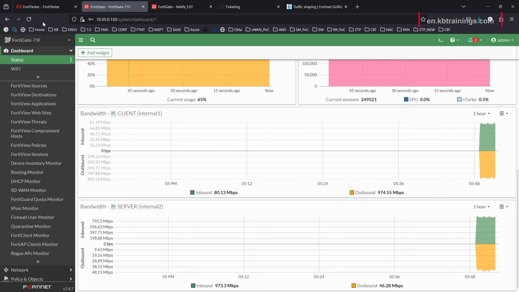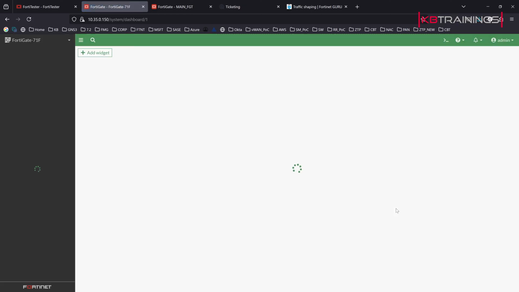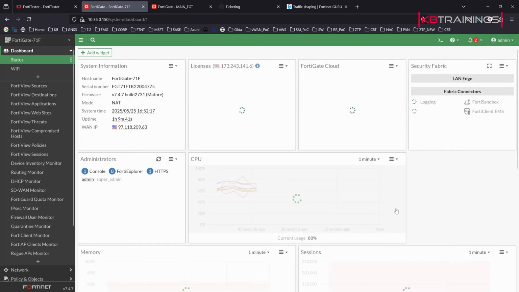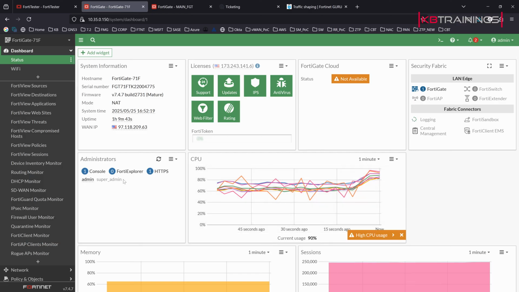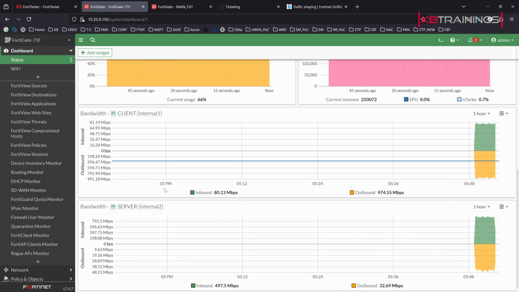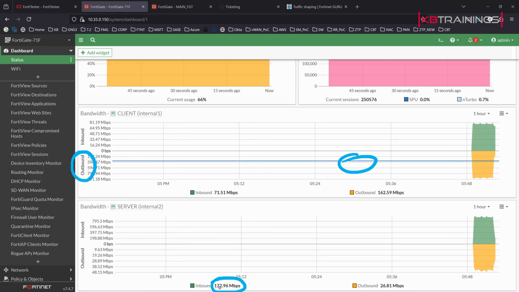You're going to notice that we are going to have some few things that will be different. We have this line here. This line was not there before. The line is showing us the limit that we set for outbound. This outbound is also going to dictate this inbound as well. As you can see, it's going down because now it needs to match what is coming out of here. So some packets are being dropped at this point.